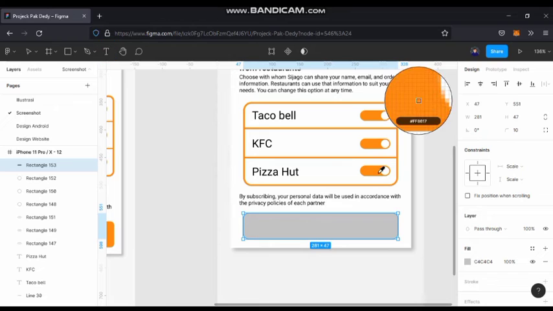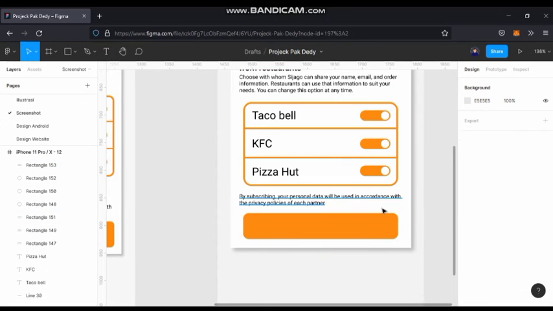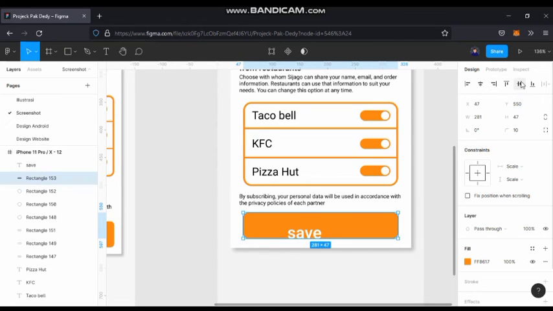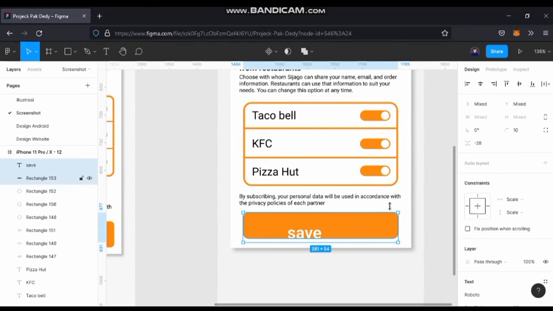Okay, we change the color to orange. Yes, like this, and then we add some text, namely save, and we add the thickness to semi bold. We increase the size to 30 and fit it in the middle of the rectangle. Sorry, we select both and we fit in the middle.